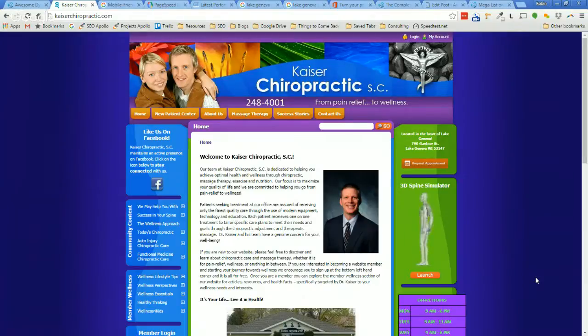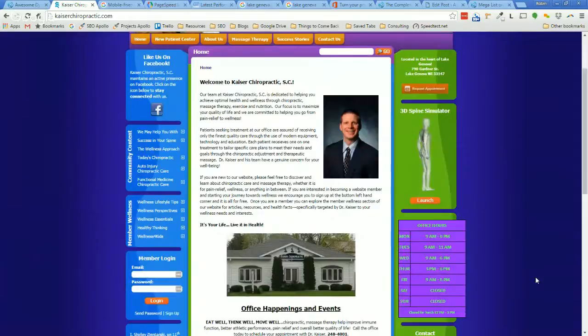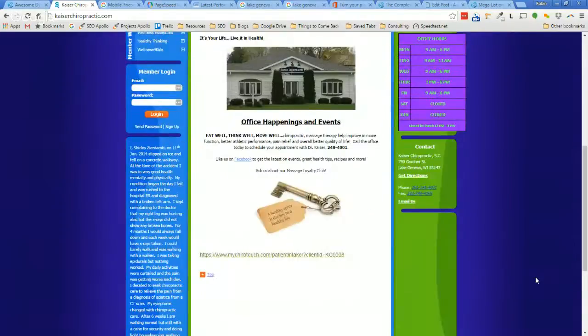So if you scroll down, you can see that we do have a picture of the front of the place, but I imagine that you have a very warm and inviting lobby or waiting room, and I don't get to see that right away here. I'm sure you have employees that are very friendly to people when they walk in. I want to see their faces. I want to see them smiling, so I know, oh wow, I walk in here, this is the feeling I'm going to get when I get in there.